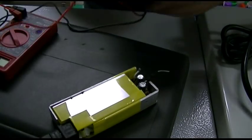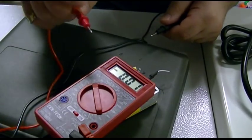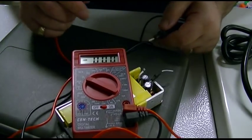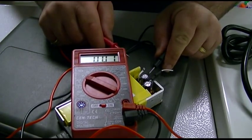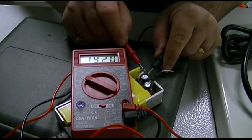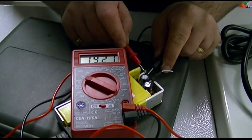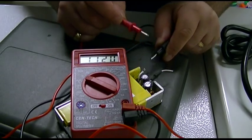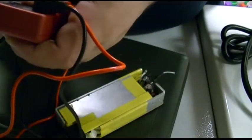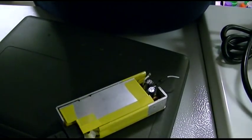Really? It's working? Let me see if I can show you. Put the meter on there. That's plastic, so it won't short out. I'll turn it straight, maybe. Sorry about the glare. See that? 19.21. I'm reading upside down in the camera. Well, that works for me. Cool, I didn't blow it up. All right, well, I'm going to unplug it so I don't blow anything else up. It's out of the wall.